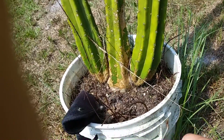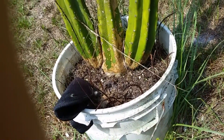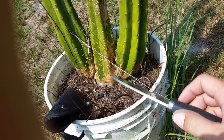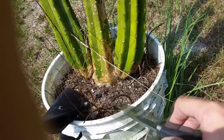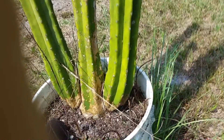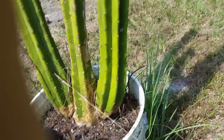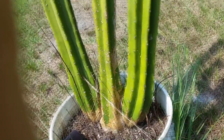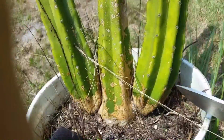I'm just going to pop this and throw away the root system, but taking cuttings is not a problem. So this will be part one, showing you how to do it. Hopefully you have a better knife than I do. Like I said, I'm in the middle of moving, so I don't know where all my stuff is at, and it's pretty difficult to do one-handed, but we're going to go ahead and try.